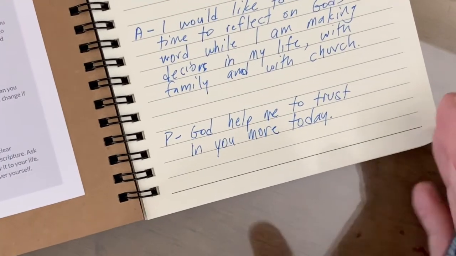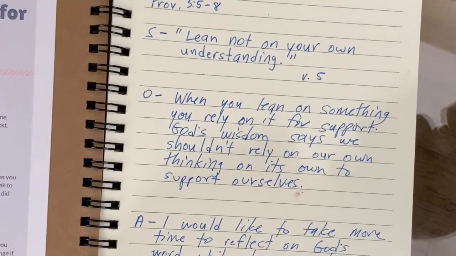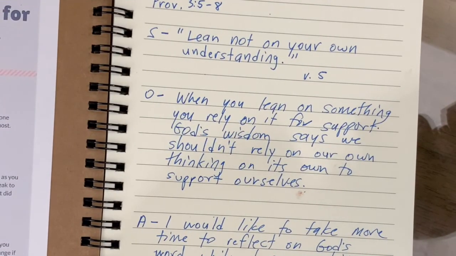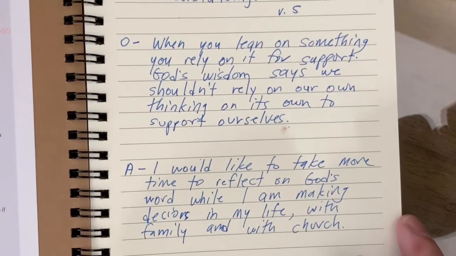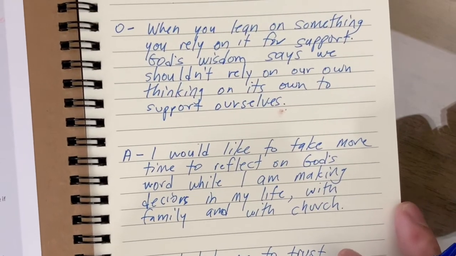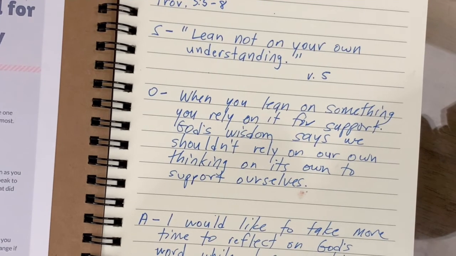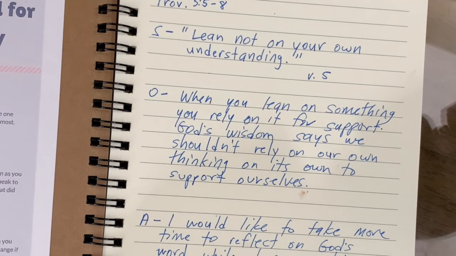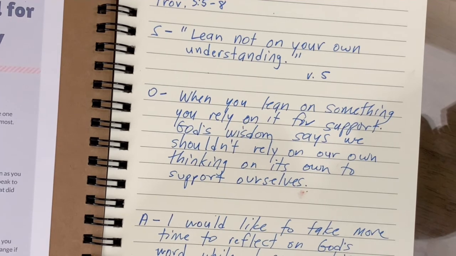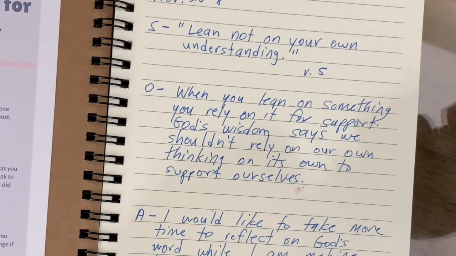So that's it. You can see it didn't take very long, but we have had an opportunity to reflect on Scripture and apply it to our lives. I hope you'll take the opportunity to journal through the scriptures as we go along, and that this method will enable you to hear from God in your own life.